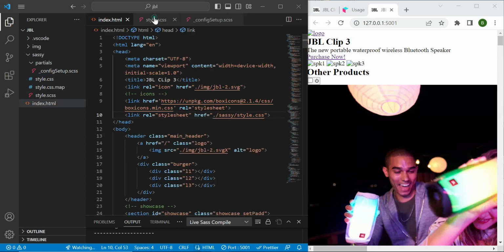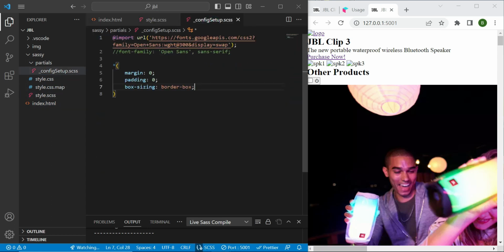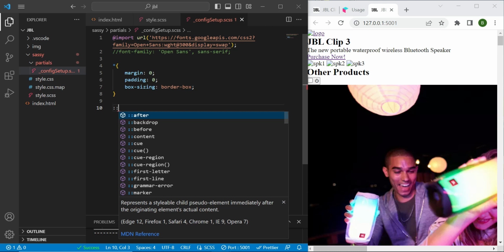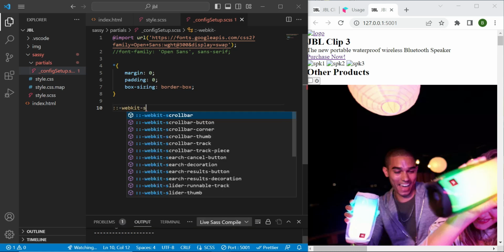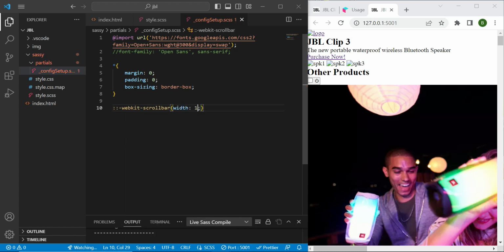Okay, now inside of config, we need to style our scroll bar, and the way we can do that, if I just type in double colon, then hyphen webkit hyphen scrollbar, give it a width of 1 pixel, and there you go.